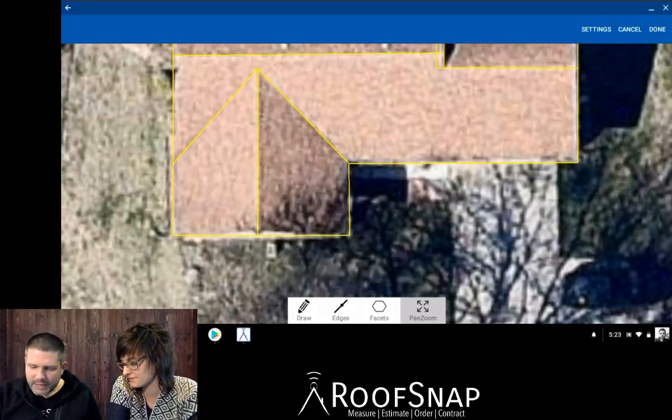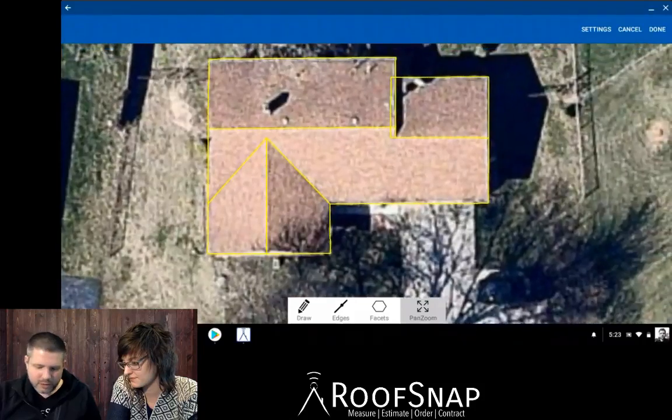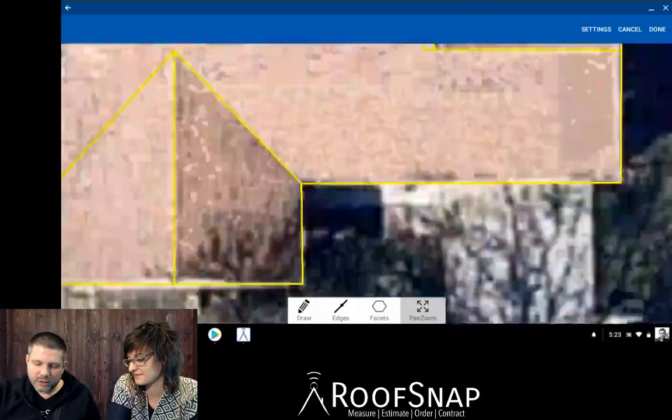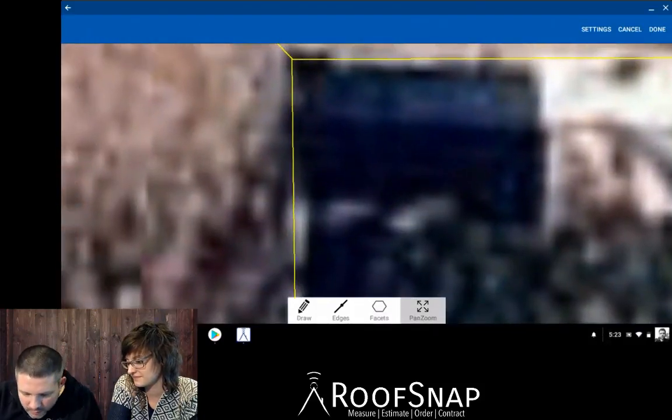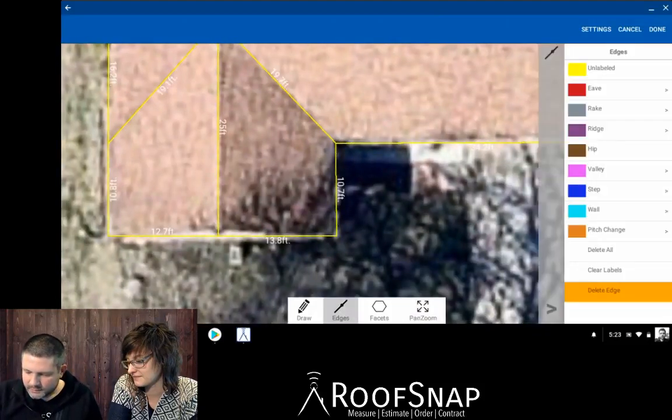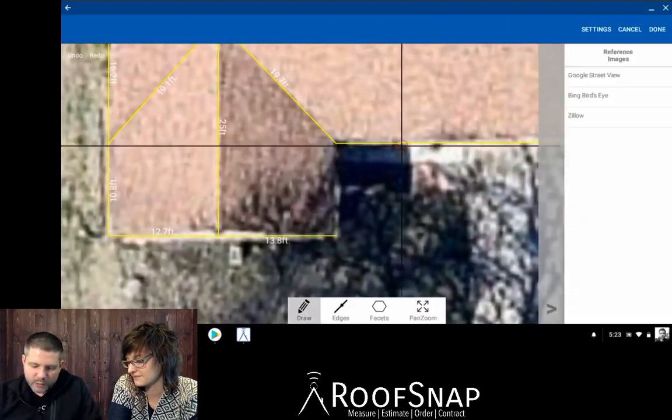Gotcha. So now even when I zoom all the way out, sure, it looks right. But when I go to facets, it's not shaded in. And as soon as you see that something's not shaded in, you're going to want to go in and say, oh, well, you know what? That line looks like it's connected, but I have my doubts. Delete it.